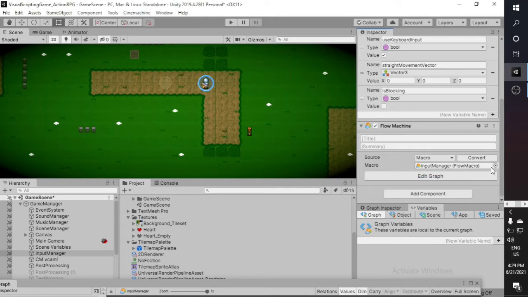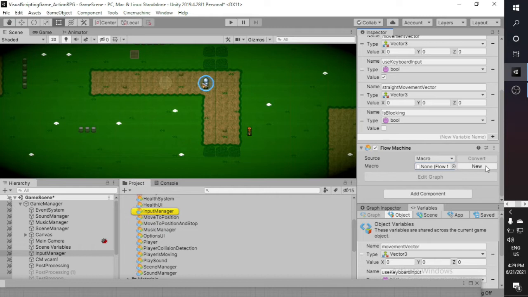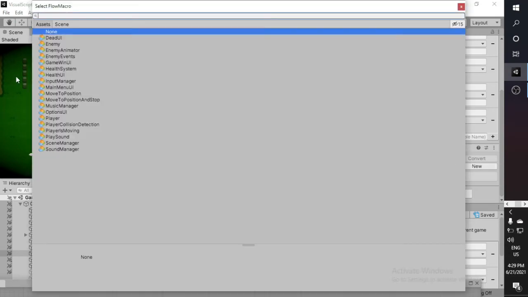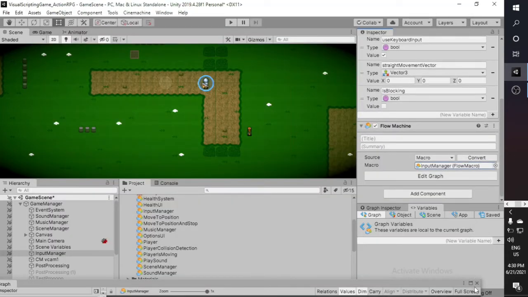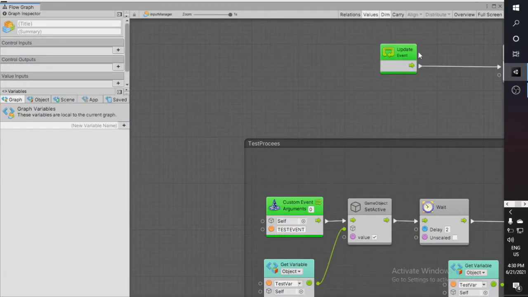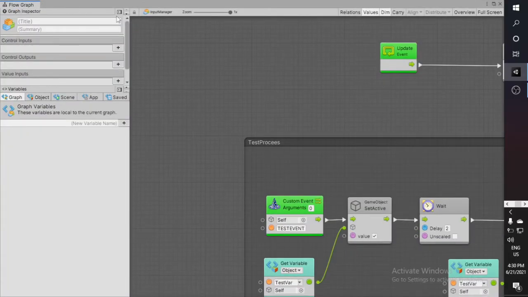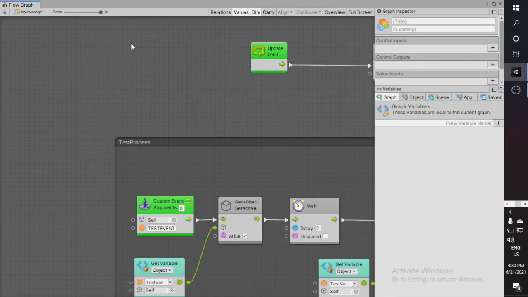After you press on Flow Machine, it's going to show you something like this. Here, press New, but because I'm going to use a simple one, I'm going to use the default one I was using before. And now this edit graph is open. Let's move this to that side.